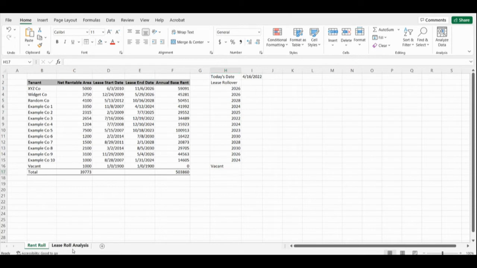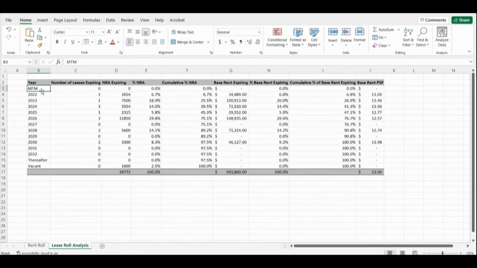Going back to my lease roll tab, this here is set up more as if you were extending a 10-year loan term. Or if you're an operator, you might not care if you've got a tenant with a lease expiring in 2042. That might be useful information for you just to know that you're going to have a long-term tenant for the next 20 years.